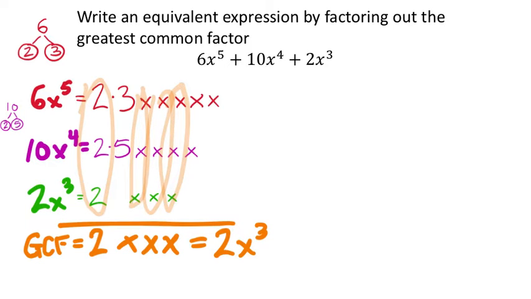So our original expression, 6x to the power of 5 plus 10x to the power of 4 plus 2x to the power of 3, I just factored out from all of those terms a 2x to the power of 3. So now we look at all three terms and we see what was left over. That will be going on the inside here, okay? So the first term, which was 6x to the power of 5, that's what I put in red right here. All that I have left from that is the 3 and then the 2 x's. So I will write that in as 3x to the power of 2.